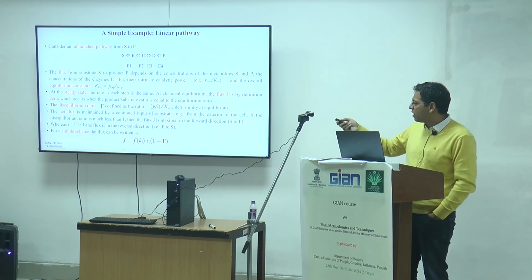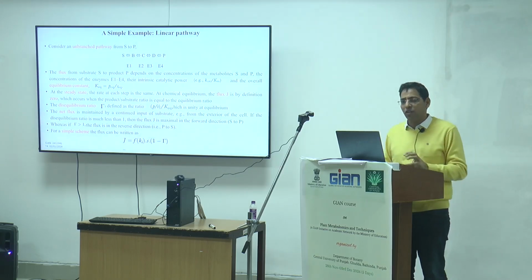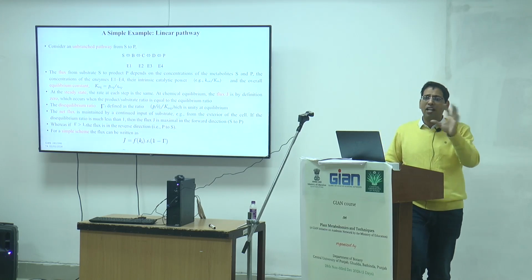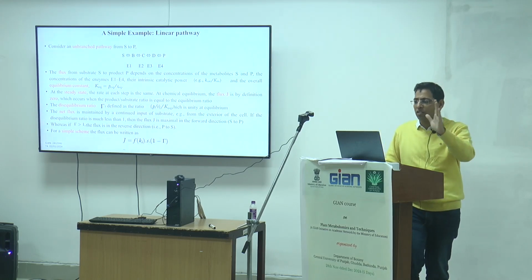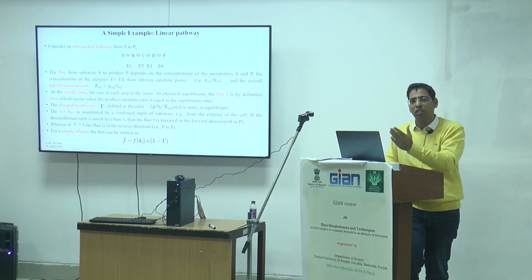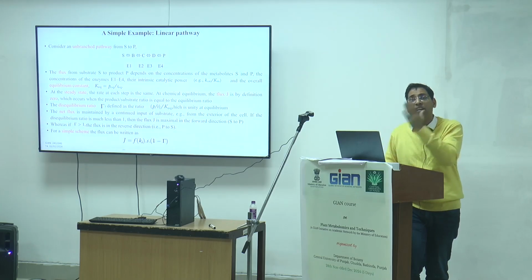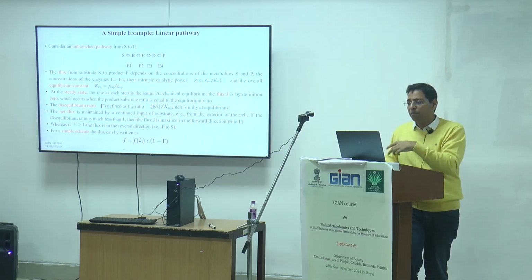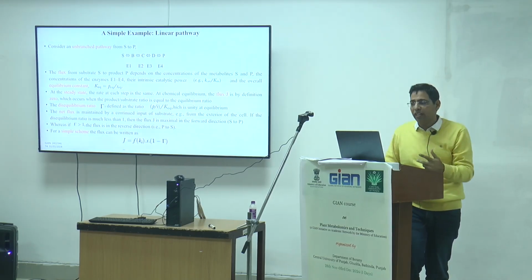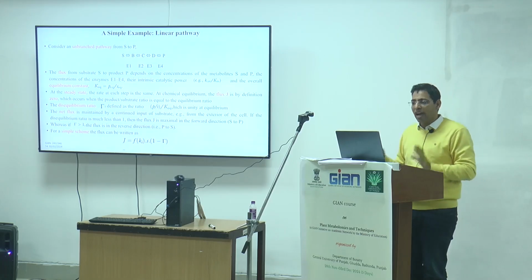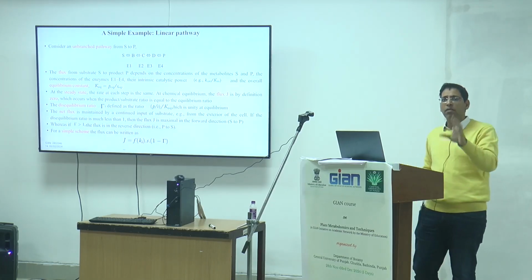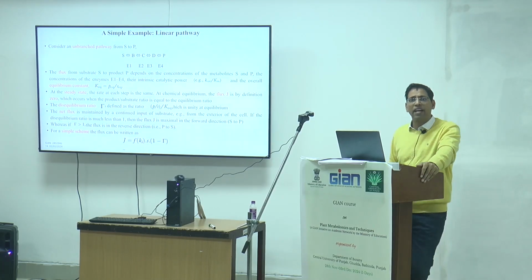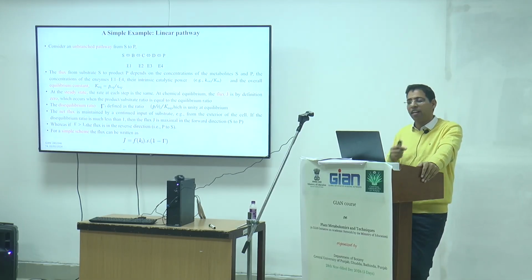So at each step the rate is actually the same. In the steady state, all the rates are almost the same, from S to B, B to C, C to D and D to P. The conversion is the same, and you can also go back from P to D, D to C, C to B and B to S. So this equilibrium ratio is symbolized here by T, and the ratio is defined here. It is unity at the equilibrium.